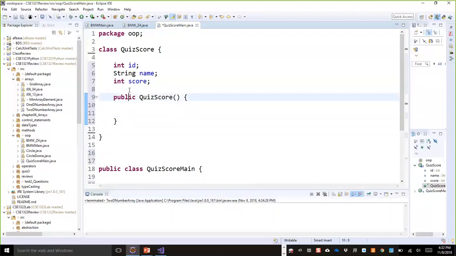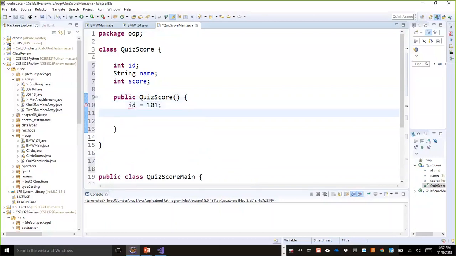For instance, if I have a non-argumented constructor, then I can say ID equal to 101 and name equal to, I'm going to put my name.